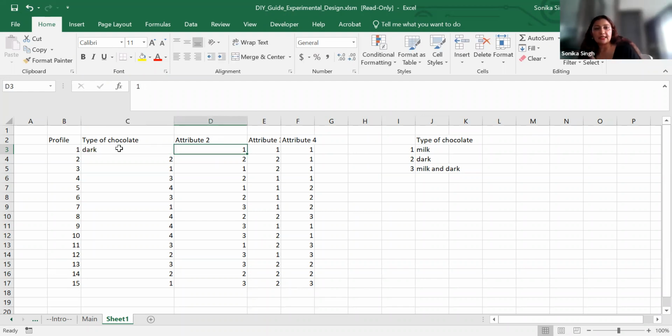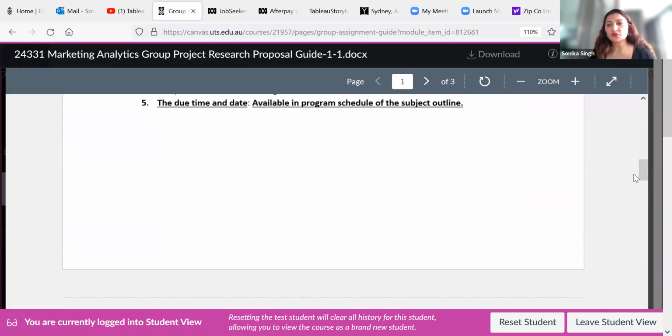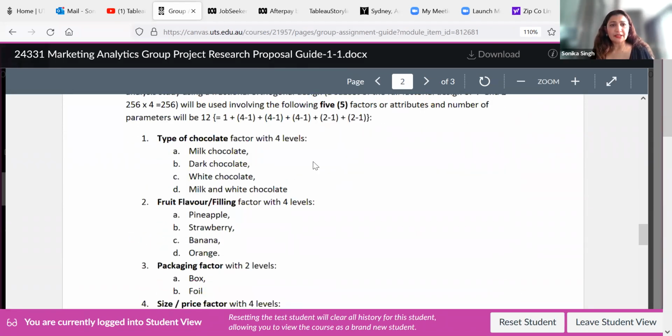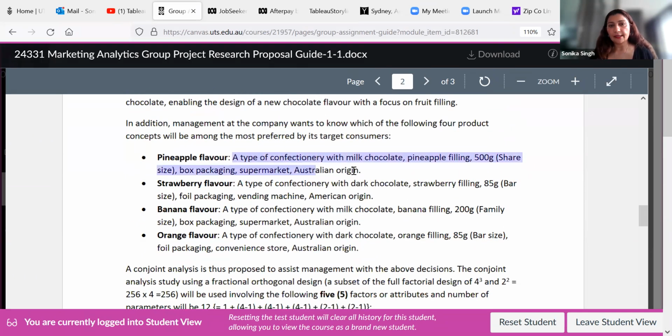What you will see is that as soon as you start replacing these with the labels, you will get the kind of profile that I was talking about. So when you start filling in those textual labels, you will get this type of profile, okay? Something like this. That is your 1st profile, then 2nd profile, 3rd profile, 4th profile, and so on.